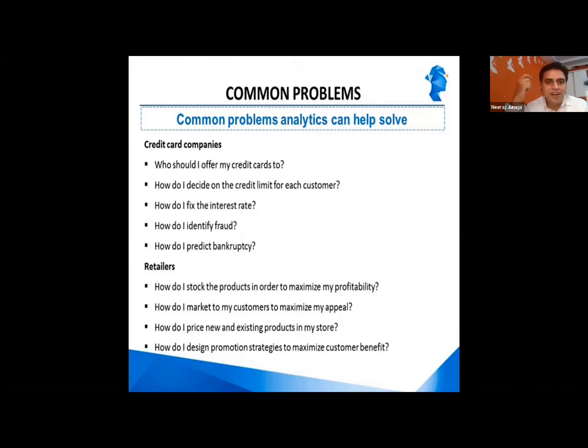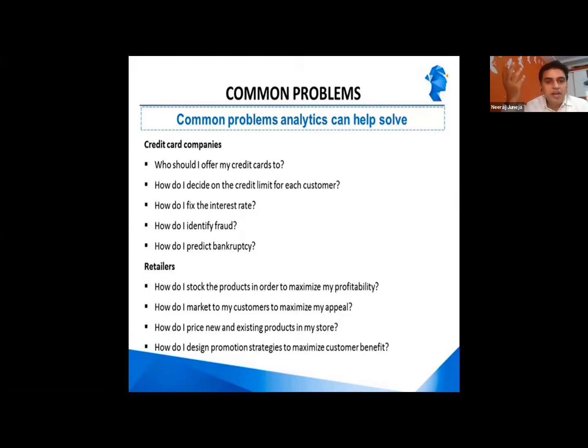How do I fix the interest rate? Very, very important. What will the interest rate be? This is a very important question, right? Today you are seeing the interest rate is reducing, right? Even I personally booked my car, and I was astonished to know that the interest rate on my car is just 7.5%. Earlier, it used to be more than 10. Now it is just 7.5%, which is being offered to me. So I was surprised. What is the reason behind this fluctuation of interest rates, right?